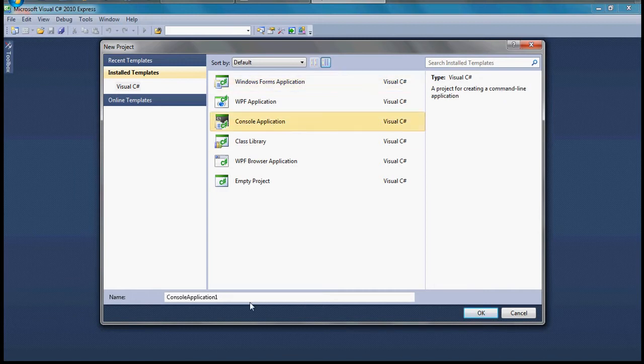Choose Console Application. And then for the name, you can leave it as ConsoleApplication1 as the default, but I'm going to name mine HelloWorld. As a convention in C#, everything from a method to a class to a namespace has the beginning of every word in the name capitalized. In Java or C++ or regular C, the convention is different for every language, but don't worry about that. In C#, every word is capitalized if it's a new word.